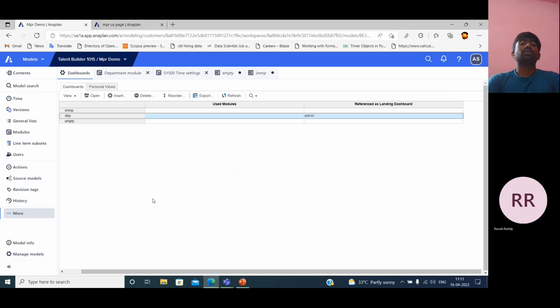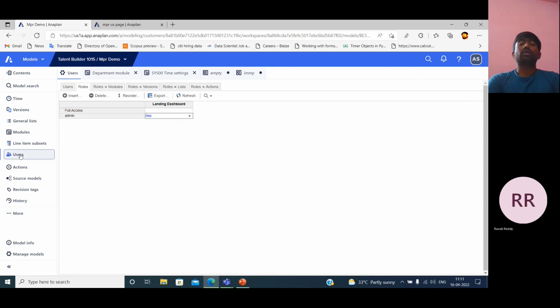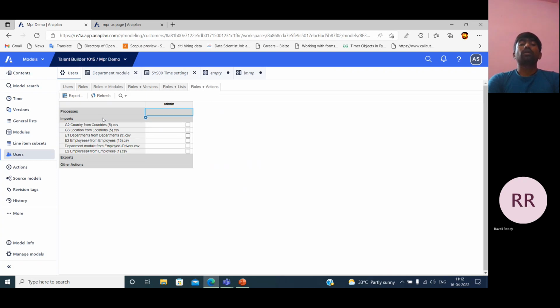In the workspace, go to the users tab. We have options like roles and modules, system model and department model, roles and versions, actual version and progress version, roles and lists, geography list and versions, list and roles and sections.